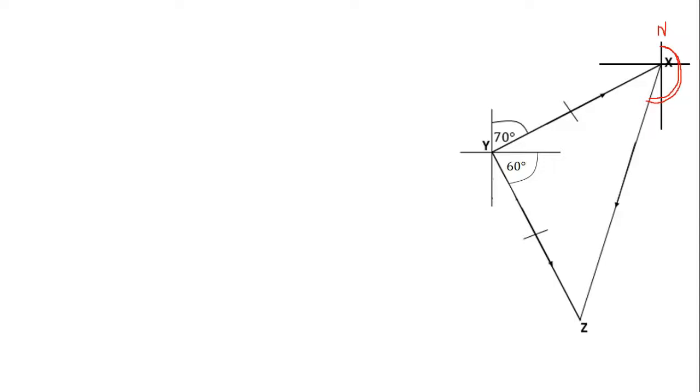But we know that from this point here to this point here is 180 degrees. So the only thing we really need to find is this angle here. If we're able to find that angle and add it to 180 degrees, we can now find the bearing of z from x. So all our work is going to be towards finding this angle here, so that we can add it to 180 degrees in order to get the bearing of z from x.